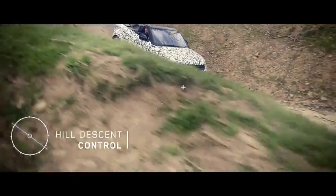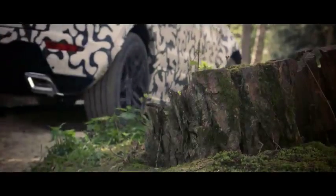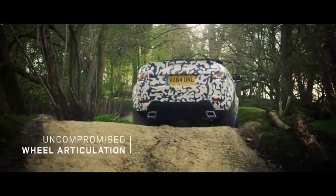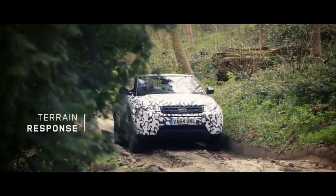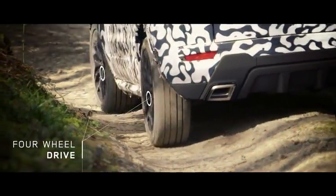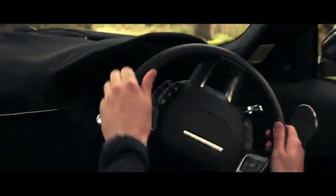Obviously, taking the roof off any car affects the rigidity. Using the Evoque body shell, we were able to retain this rigidity through modifications invisible to the customer and invisible to the driver, so they enjoyed a good dynamic drive on and off-road. The Terrain Response System means we can deliver a car calibrated to ensure a fun and engaging dynamic driving style on a variety of surfaces.